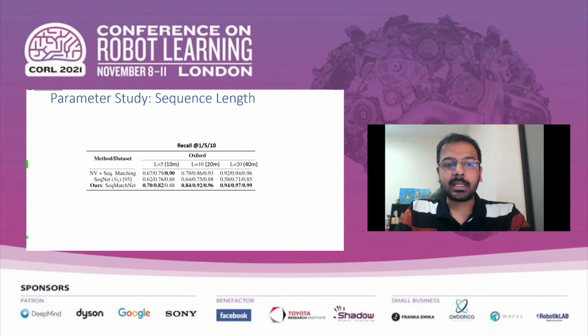We also considered another ablation study where we looked at the effect of sequence length. And in this case, particularly when considering descriptor aggregation techniques, we found that using longer sequences typically makes them lose information as there's a reduction operation involved. So longer sequences lead to poor performance, but in our case, we're able to achieve a better performance by looking at the max scores instead.